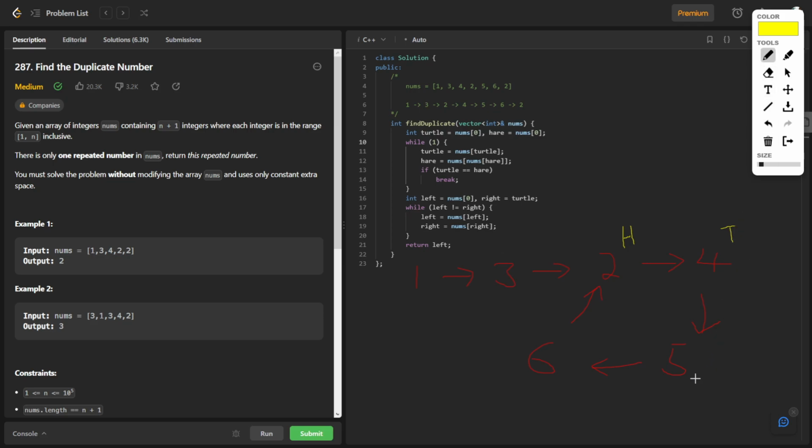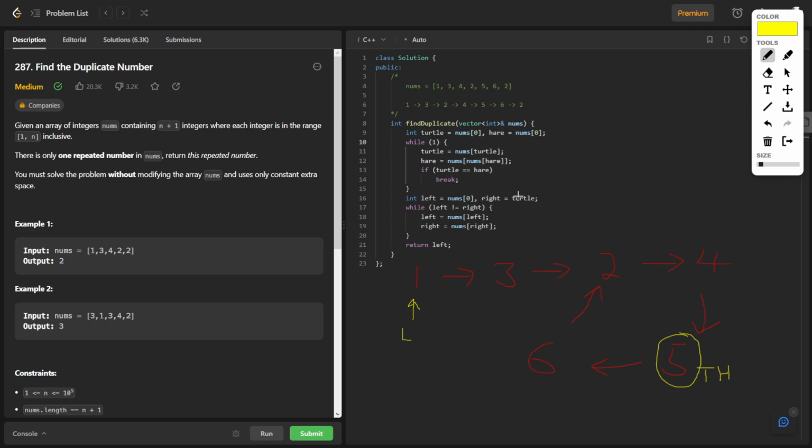Then the turtle will move here again, and the hare will move twice. So here, the turtle and hare meet at this point, at this 5. When that happens, we break out of the loop.